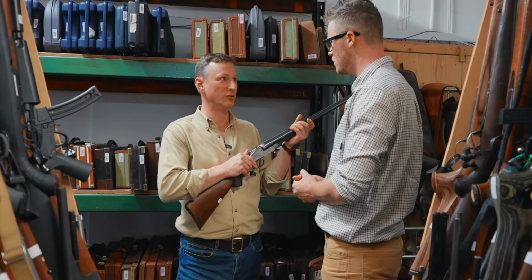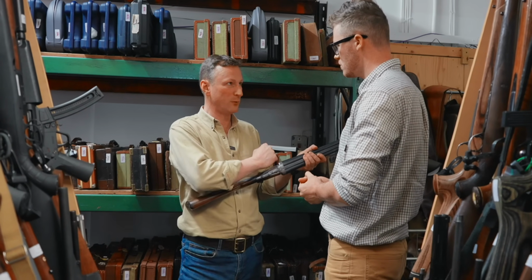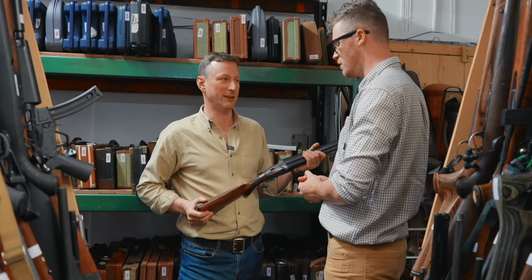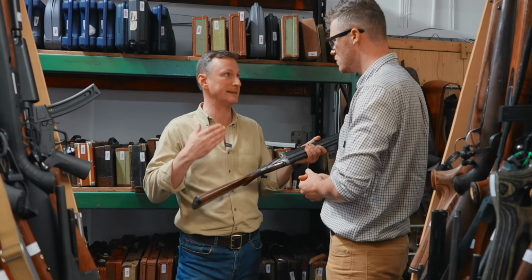There's some very, very good stockers out there who can do all kinds of different things without having to go into the inletting work of actually... It saves an awful lot of time splicing a stock. It really does. So it's not always the recommended course of action, but it is an option.